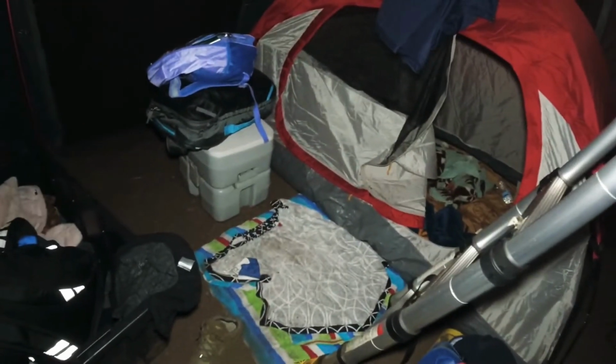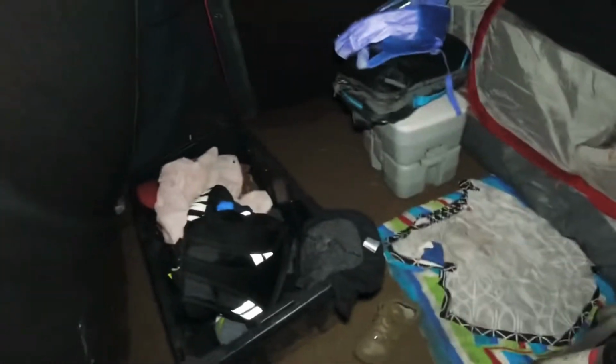But because it's so dusty, and because we didn't have the dogs this week, we decided to put this little 2-person tent in here. And actually the kids have been sleeping in there, and it's been pretty nice so far. So it's just me and my wife right up there, and the 2 kids are right in there, and then that is a lifesaver, the camp toilet. So this is our sleeping area. It's pretty wide, as you can see. We could fit another tent in here, and we could probably even fit another tent right there. So yeah, it's pretty good. That's our sleeping setup.